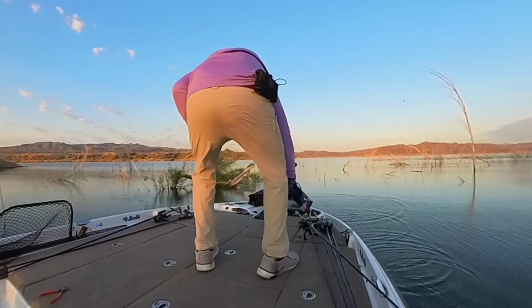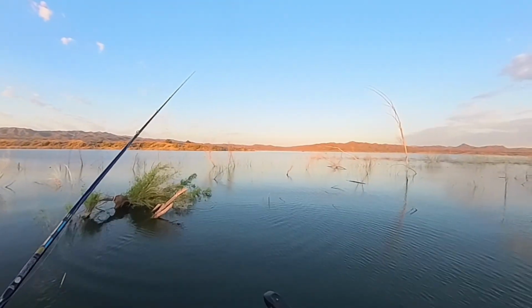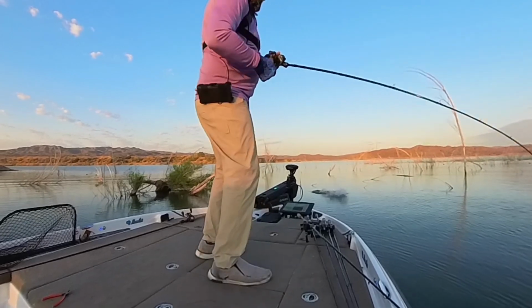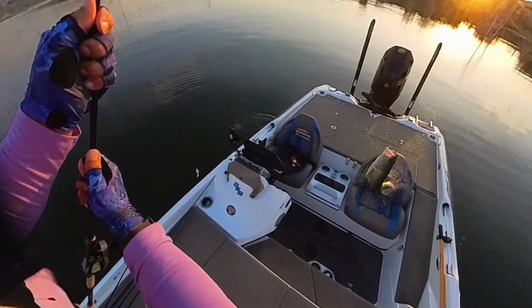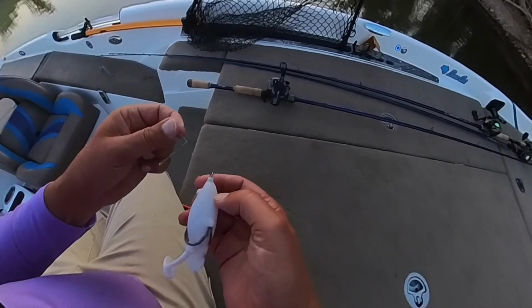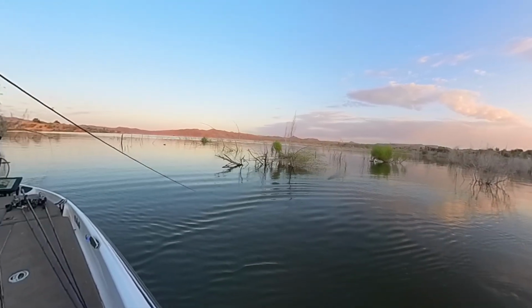Sometimes the frog will show you where the fish is, but will not fully commit to the bite. When that happens, throw in a different bait. There you go, that's a nice one. Because they were eating shad, I wanted to switch my buzz frog back to white to emulate a shad or a group of shad. Check out the buzzing action of the buzz frog. I love it, it's amazing.